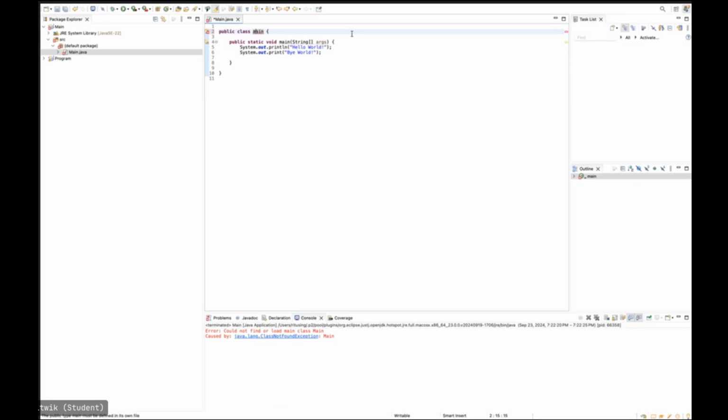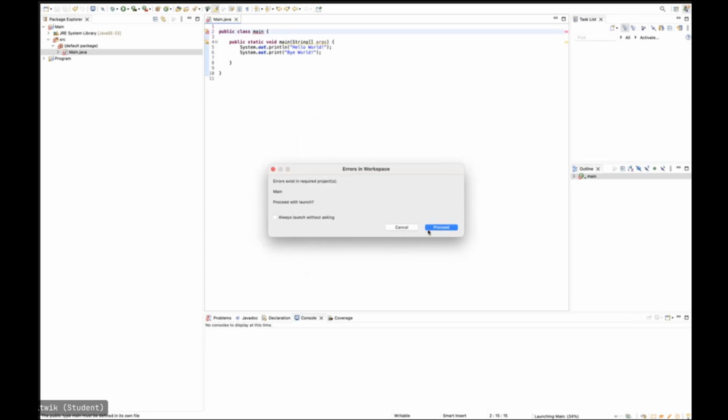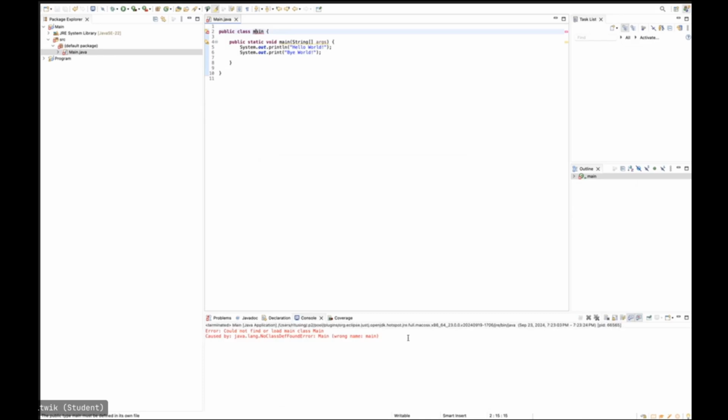So now look, it's nothing except I haven't capitalized the M. If you showed this to a human, then they would understand what you meant. But computers aren't like humans. They need specific directions. And so if you make even the slightest error, a computer won't understand. It takes everything you're saying literally, and again, it can't figure out what I mean, and it tells me wrong name main. So you need to be very specific when talking to computers.